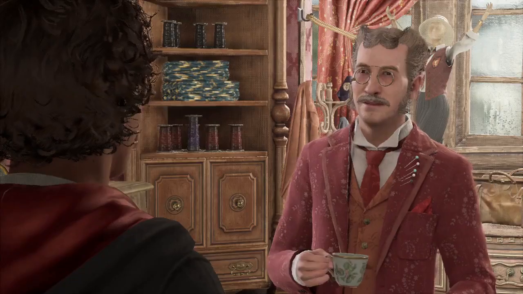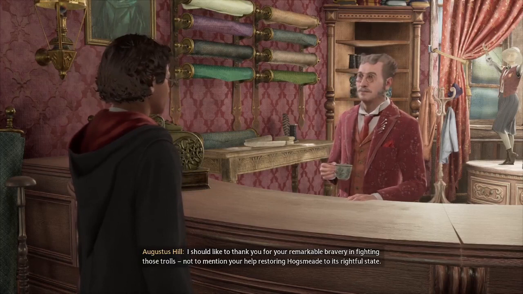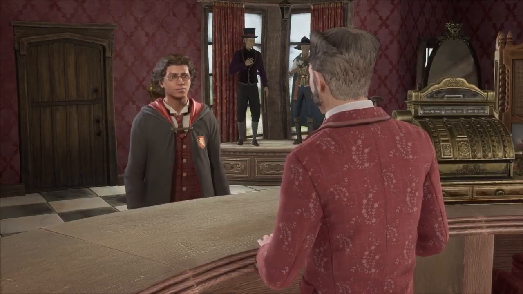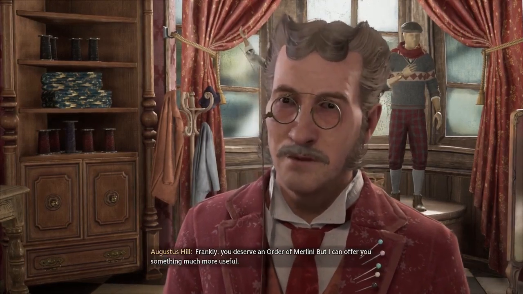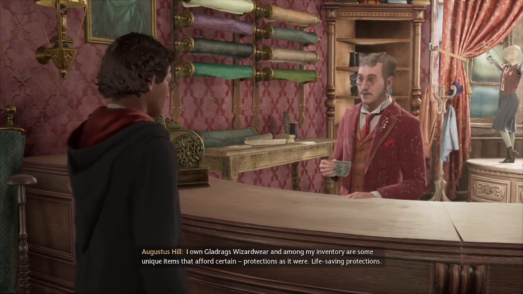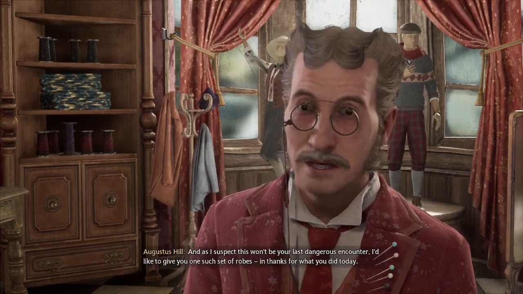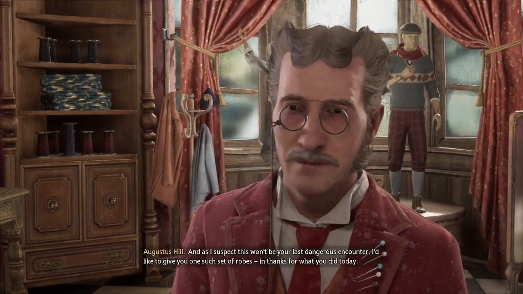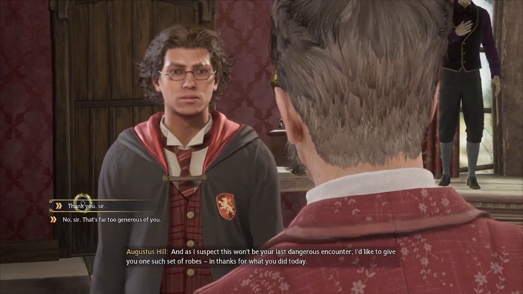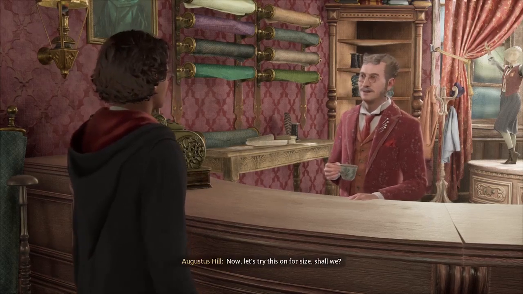Hello, sir. I don't believe we've met. Allow me to introduce myself. Augustus Hill, clothier extraordinaire. I should like to thank you for your remarkable bravery in fighting those trolls, not to mention your help restoring Hogsmeade to its rightful state. I was happy to help. Frankly, you deserve an Order of Merlin. But I can offer you something much more useful. I own Gladrags Wizardwear, and among my inventory are some unique items that afford certain protections, as it were. Life-saving protections. And, as I suspect this won't be your last dangerous encounter, I'd like to give you one such set of robes, in thanks for what you did today. Well, thank you. Thank you, Mr. Hill. That's very generous of you. It's the least I can do. Now, let's try this on for size, shall we?